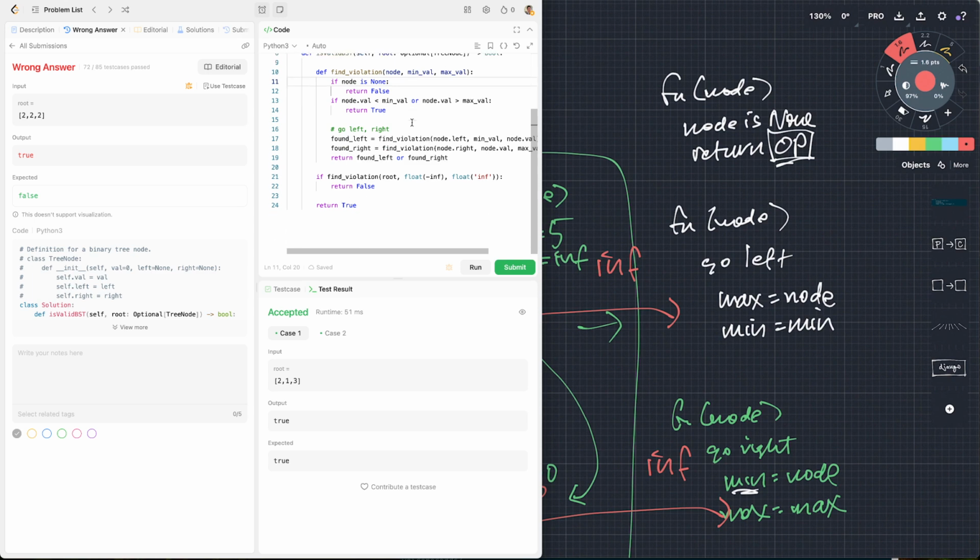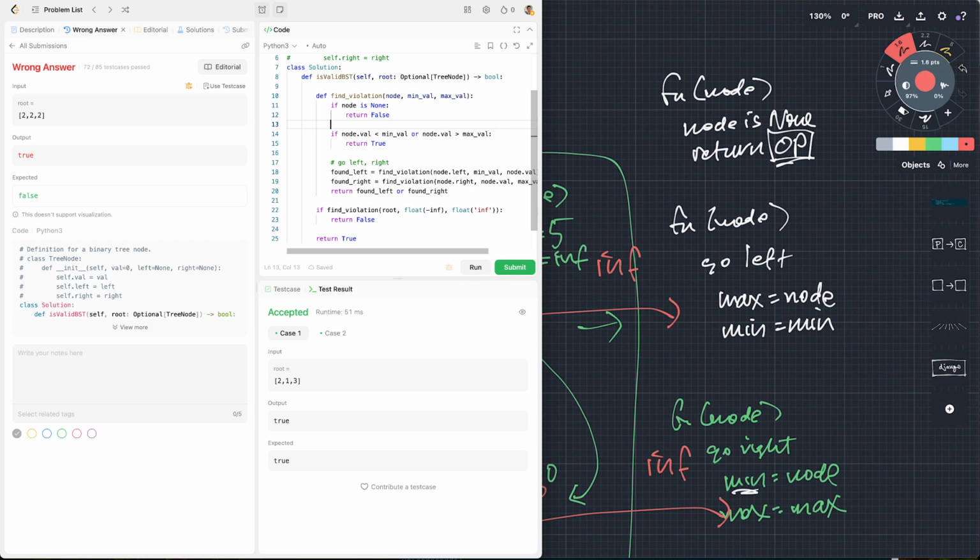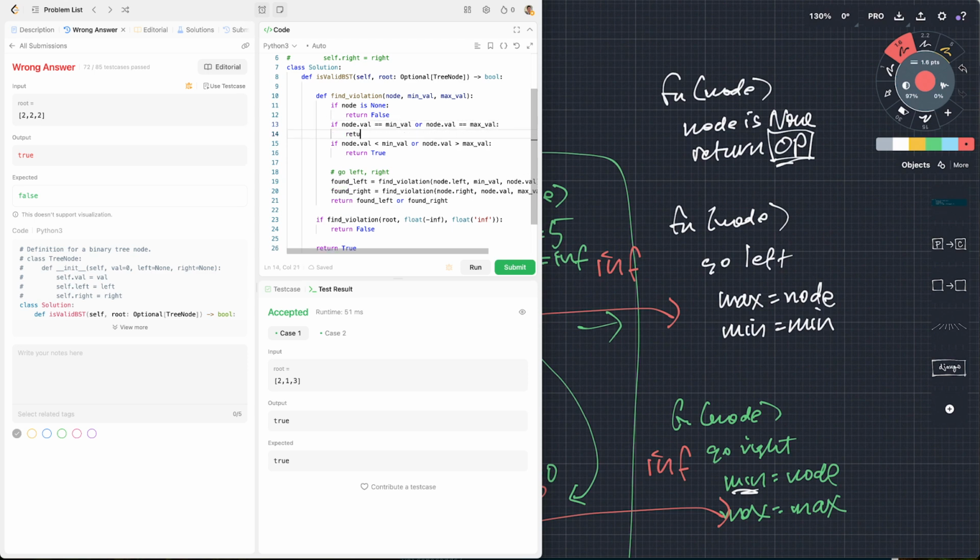So I guess we can rewrite this to make this prettier, but we could also just check for equality. This isn't the prettiest way to do it. If node.value equals min value or node.value equals max value, that returns true. We did find a violation there.